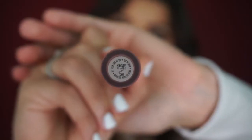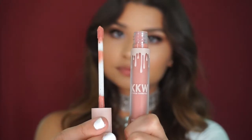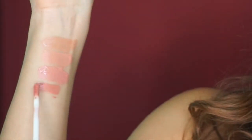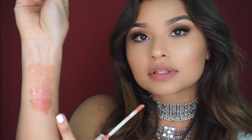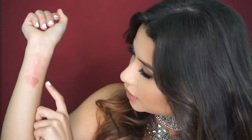And last but not least, we have the shade Kimmy, which is the darkest of the bunch. Now let's swatch it under Kiki. This one is way more coral than the other one. So there's like brown, peach, pink, and like a very coral undertone, which is actually so pretty. I would say that the last two though did come off way more opaque than the first two. The first two are a little bit sheer, like almost like a gloss. Like Kylie's glosses, how they're very pigmented.